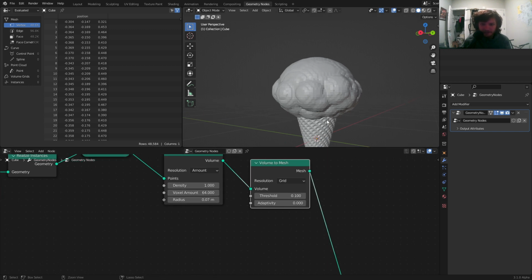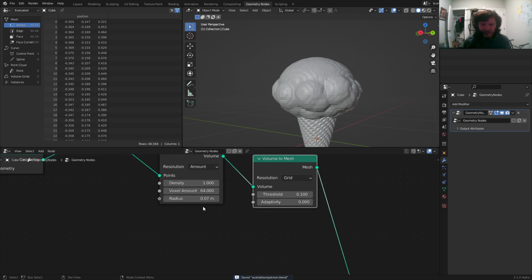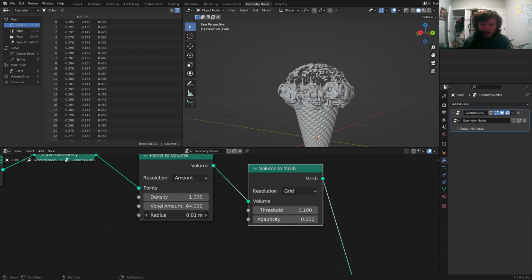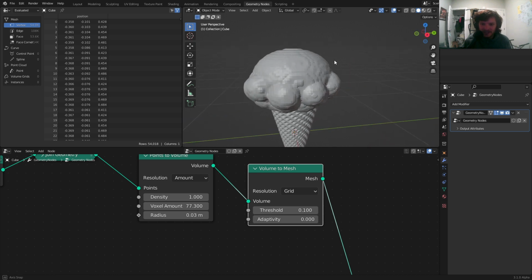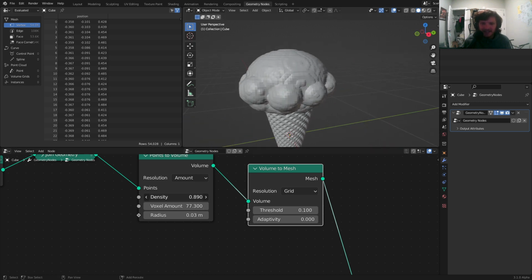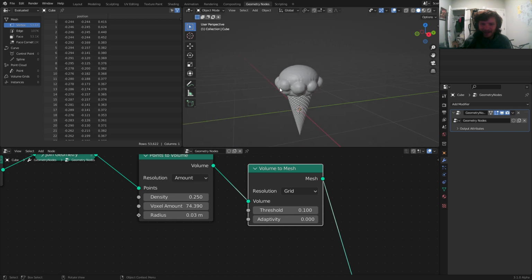How do we make it look better? Well, first of all, it's basically just playing around with these remesh settings. We want to bring down the radius, but not too much, or that happens. The issue is if you bring down the radius too much, it almost looks like separate objects again. So we're just going to play with this. We're going to bring up the voxels, which is going to increase our resolution, but it's also going to make it look more kind of blocky too. So I'm just going to increase this, and then the key here is once you have a shape that you like, take the density, bring it down. This is kind of the smoothness parameter. But I don't like the settings we picked, so I'm going to do that, and then bring that density down. Oh yeah, that looks pretty okay, actually.